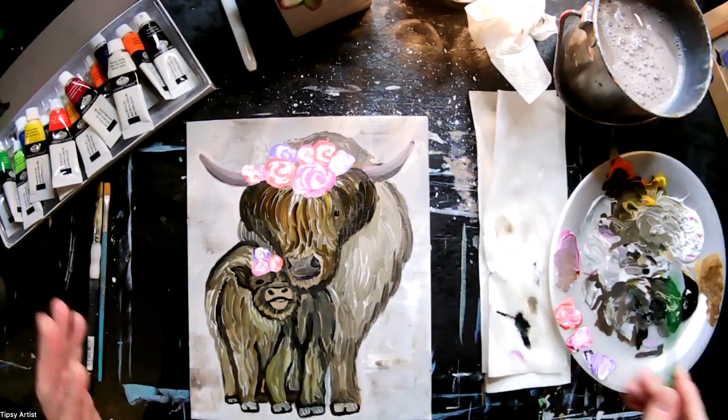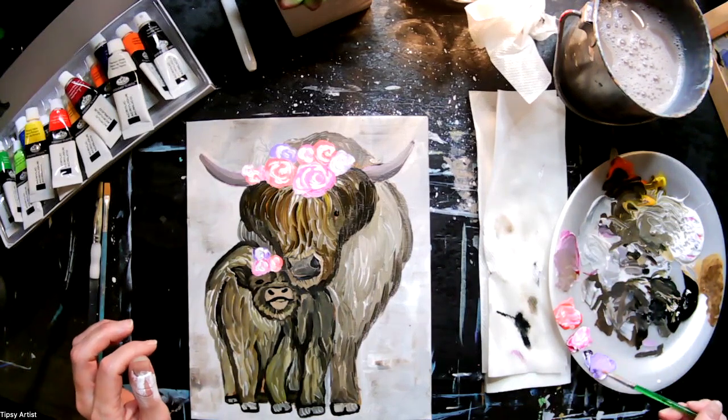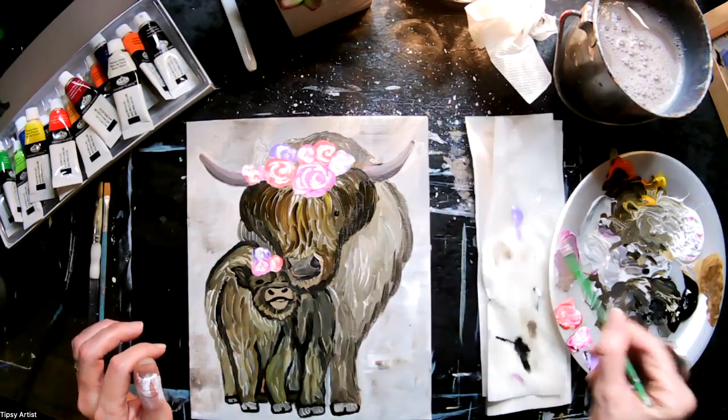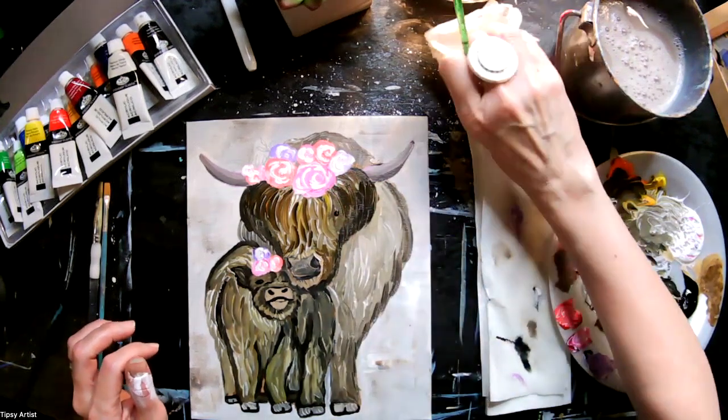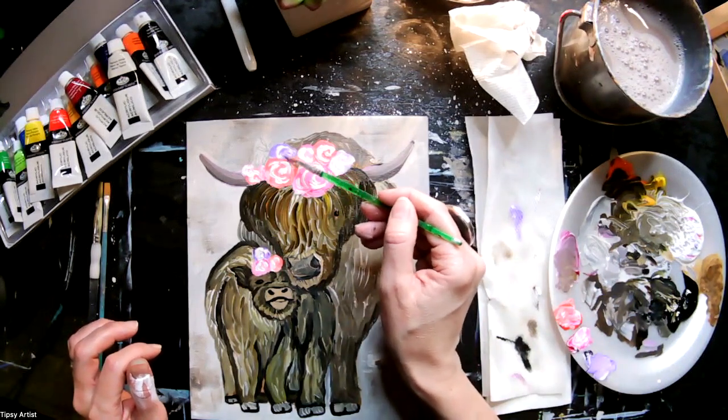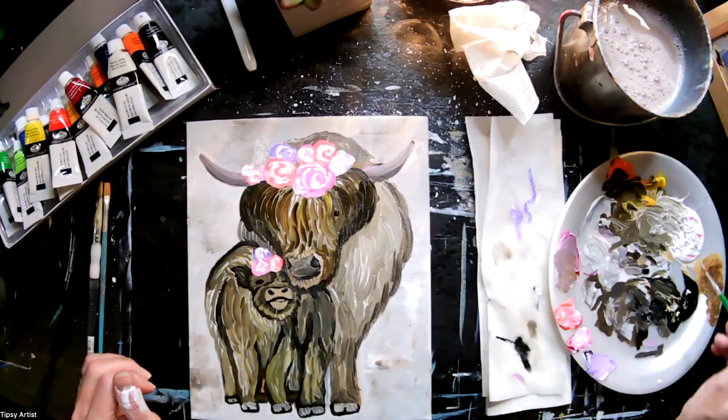And you could even come back in reverse too. Like for example, you can work back in a little bit more. Oops, got too much water on that one. You can work back in and come back in with more dark if you lighten it up a little bit too much.